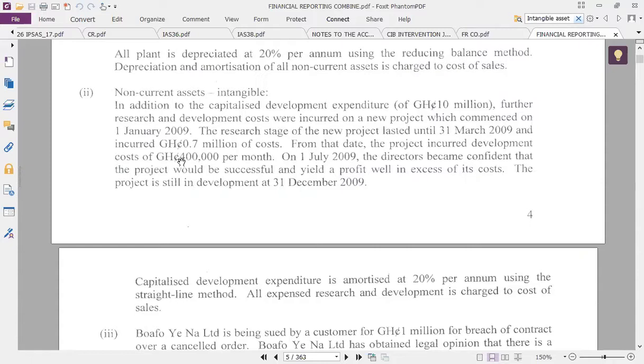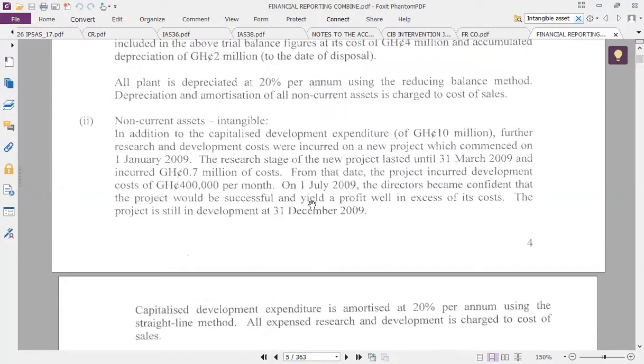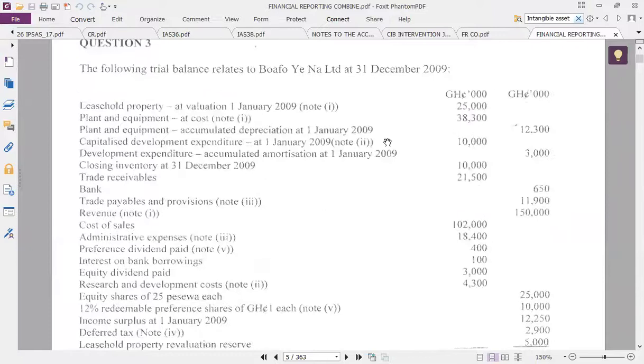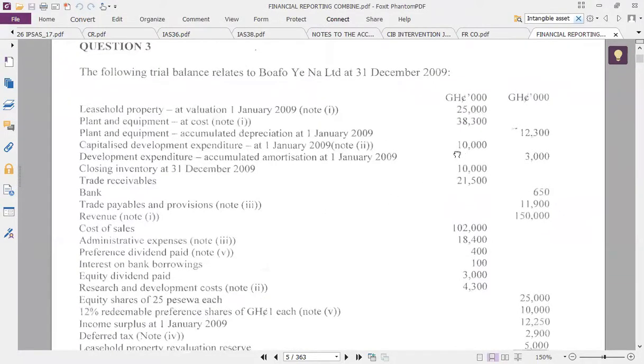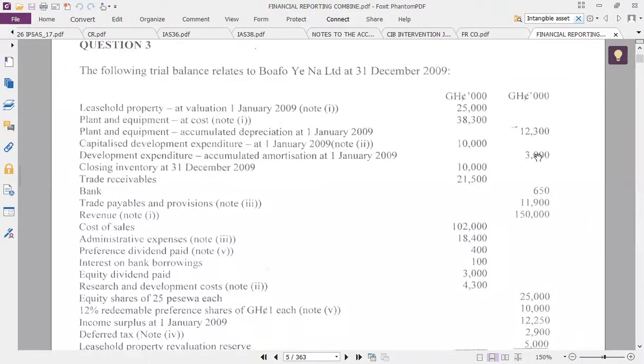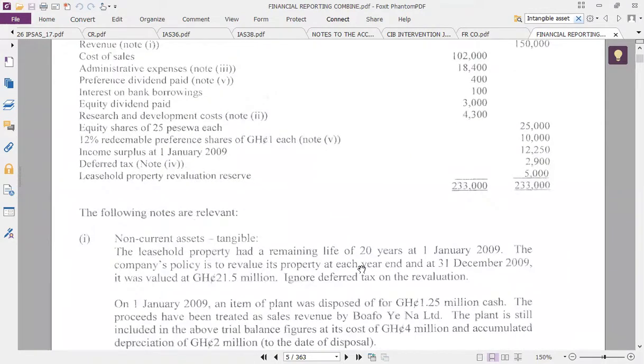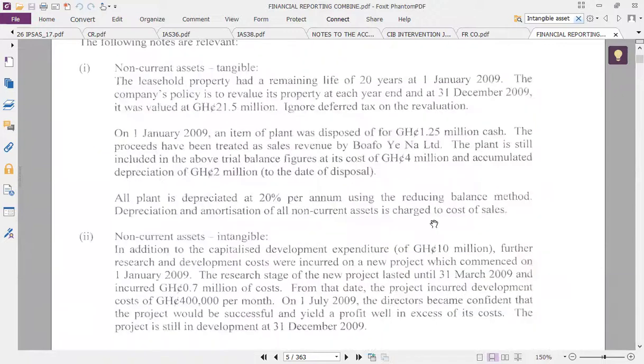Good. I'll solve this question fully again, probably in our next meeting. I'll get all those questions for you, and then you'll be fine. Okay, so basically, that is the picture of the game. In short, 2.4 goes to development costs, and then you now send 1.9 to cost of sales. And again, the existing ones need to be amortized. You only amortize the existing development cost of the 10,000. So far, they amortized your 3,000. So you basically add it to complete the game. Okay, so that is that.